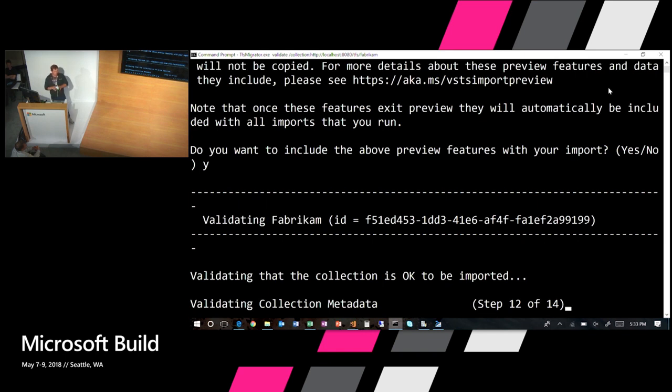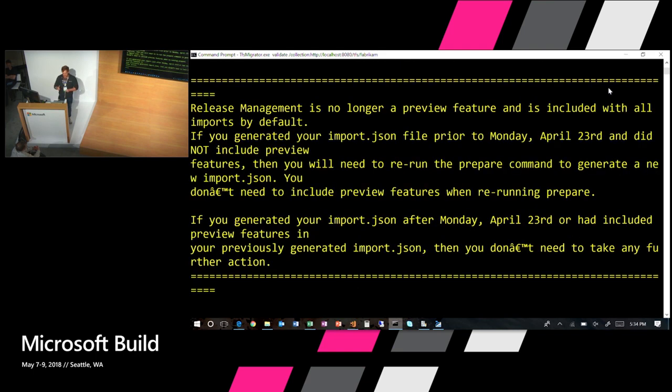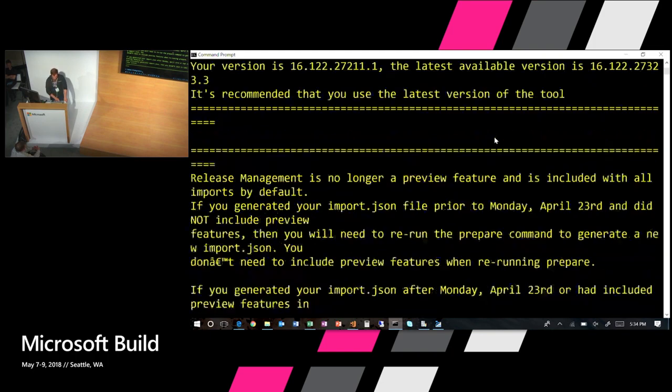The reason we need to do a validation is that there are small, minute differences between TFS and VSTS. For most cases, they're exactly the same. But when you think about the process customization space, that's where things differ slightly. What the validate does is it finds anything that you might be using on TFS that can't automatically be fixed by the import process, that you need to go manually fix yourself in order to successfully come into that VSTS. Essentially put, it's a rinse and repeat process. You're going to run this. Hopefully you don't have any errors.